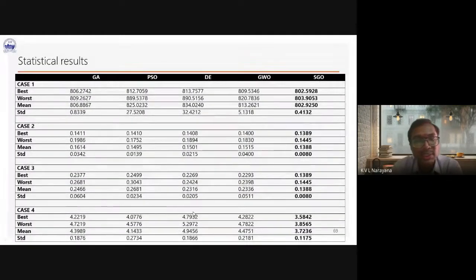And these are the statistical results. We have run the same MATLAB program 30 times, and we have obtained the best fitness value, worst fitness value, mean value, and standard deviation. If you can see, SGO shows the best standard deviation. So the standard deviation is very minimum. The standard deviation of social group optimization is very small, that is 0.4, which represents the good accuracy of the SGO. It is performing very well. It has provided a good solution. It has minimized the fuel cost effectively under all the constraints. That is the meaning of minimum standard deviation. Okay, like that, case 2 to case 9 are given here.